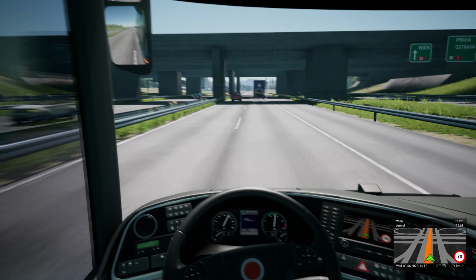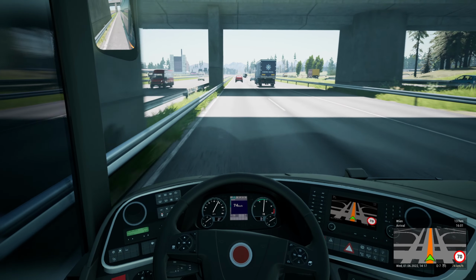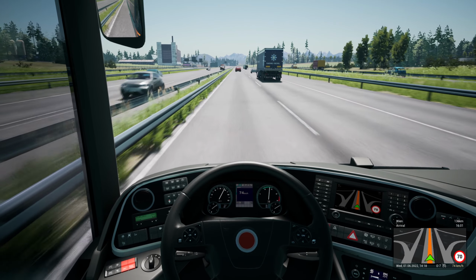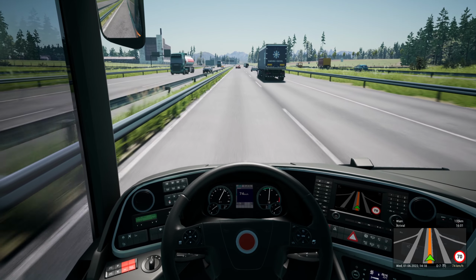Yeah, since the new update, it has to be said, I've noticed a lot more vehicles just randomly spawning really close to you. We've got cars really far in front of us, but then other things will spawn in front, closer to us, you know what I mean?